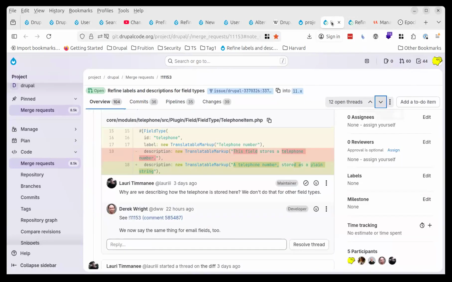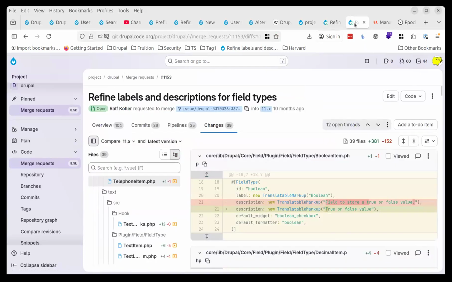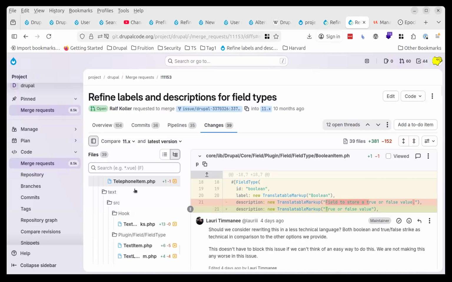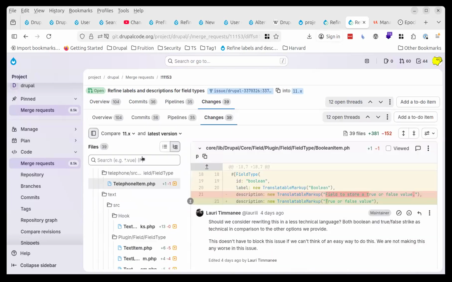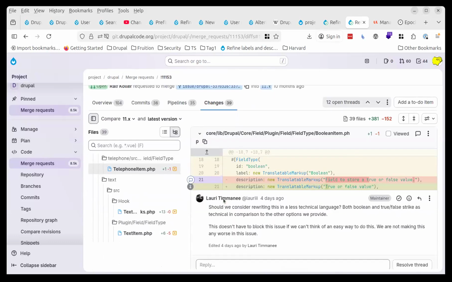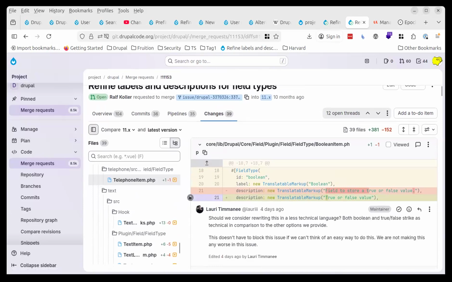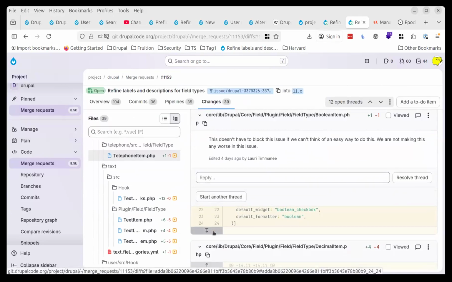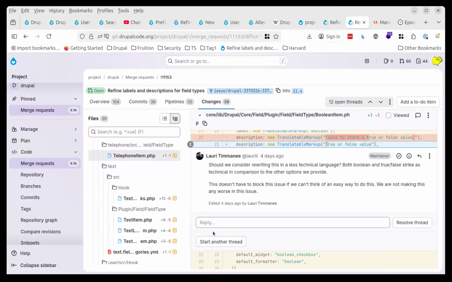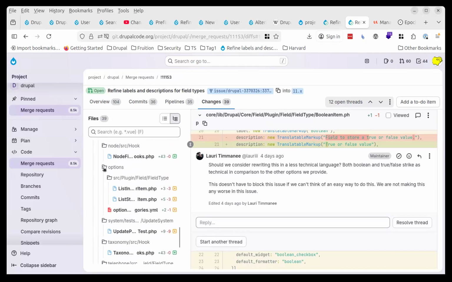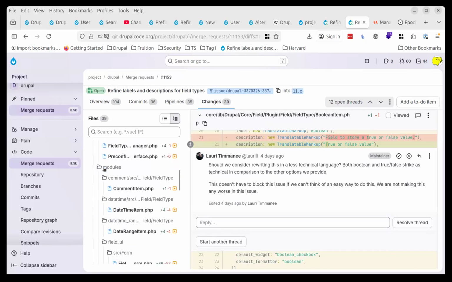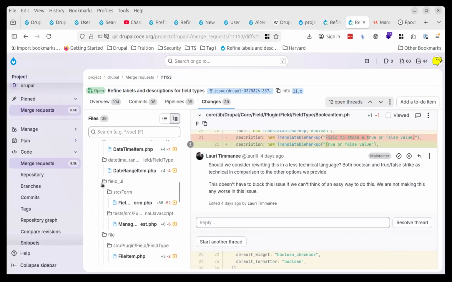So let's see, this is what file is being edited here. Telephone item. Ah, gee, how did I end up here? Date time, field UI, file.